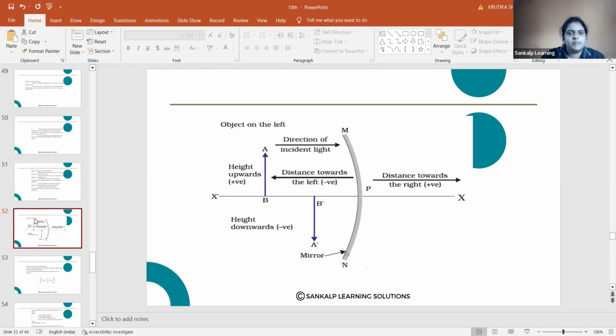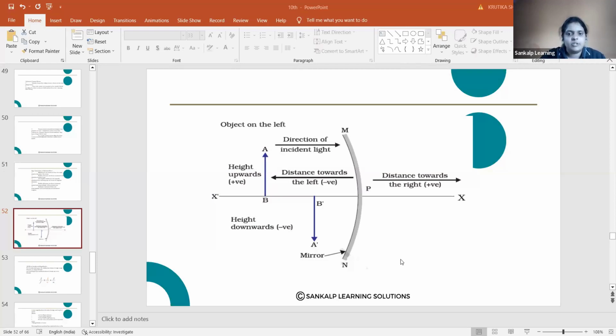I hope this diagram also we have discussed, regarding the mirror sign convention. So from here only I'll start. That is sign conventions we were discussing. What is sign convention here? For numerical simplification, we require to decide whether we need to consider the terms as positive or negative. That is nothing but the sign convention here.